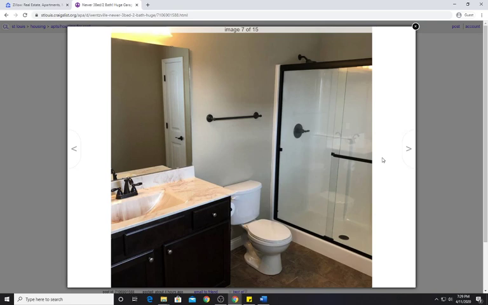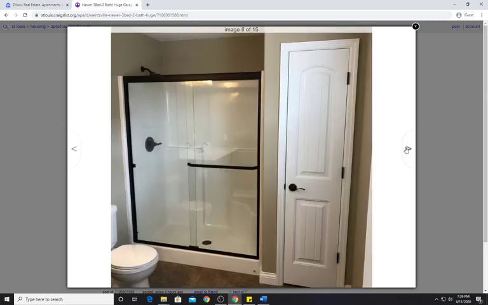Okay, so it's a nice bathroom. I wish the picture was a bit bigger. I like the shower and the sink area. Toilet's kind of average. This looks like a really upscale shower. Oh, that's really nice. So you've got a slide-in door, and there's a tiny little closet right there.